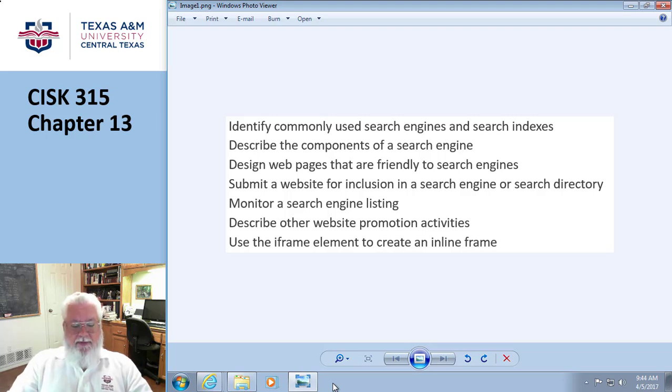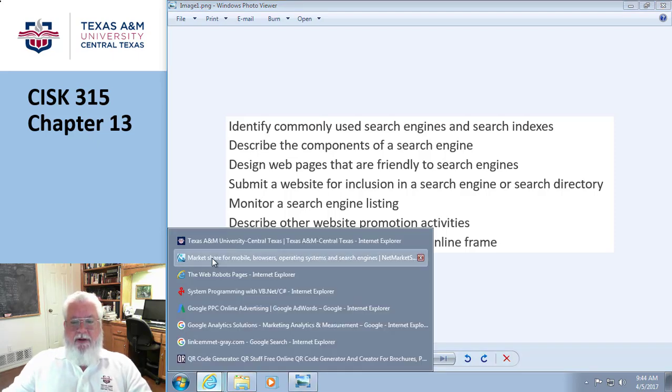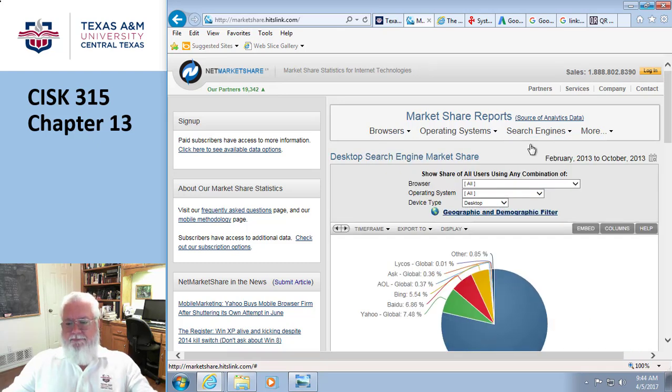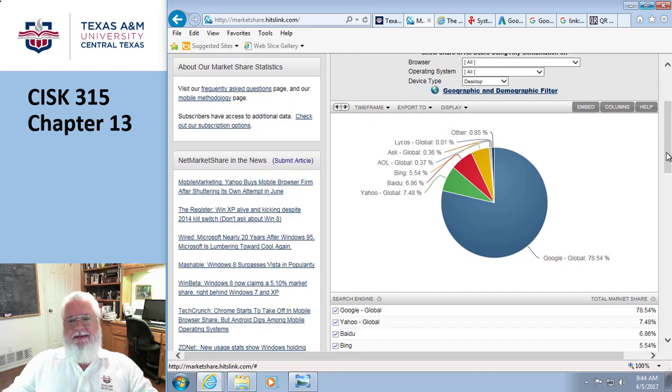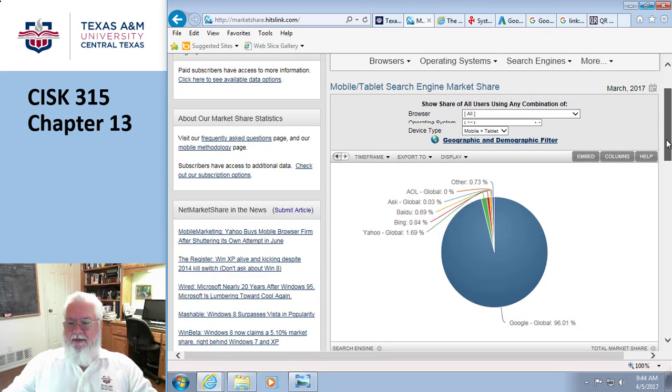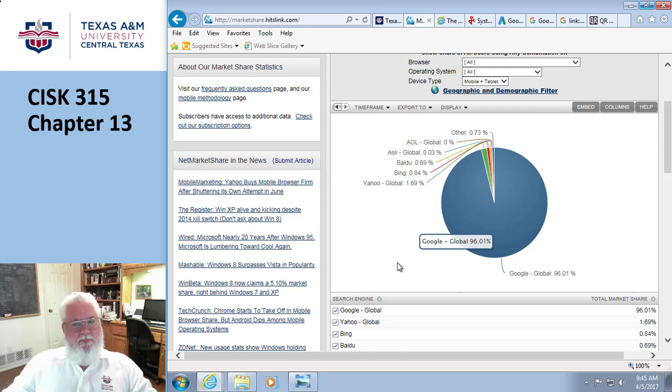Okay. So let's talk about the search engines themselves. In the old days, there were quite a few search engines. I mean, quite a few. And now, quite frankly, we're down to essentially Google. Here's a market share chart. One of the things you can do is ask for the market share used on the desktop. That's a good example. And guess what? Some 78% of people on the desktop use Google. It's slightly different if you look at mobile. On the desktop it's around 80%, and on a mobile phone, practically everyone. Okay, nobody's using this stuff anywhere else.